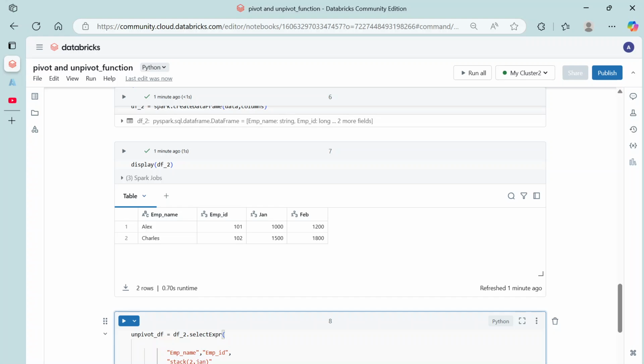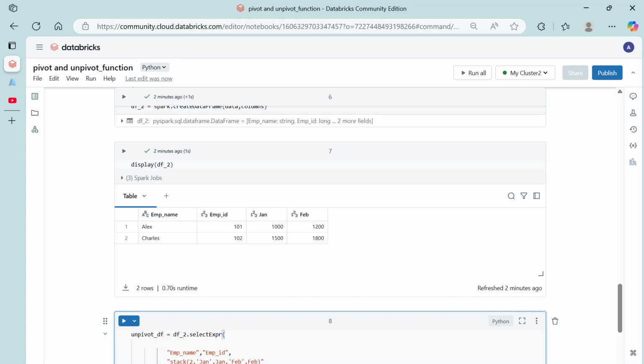We have the January data, so the January column is going to hold the January value, and the Feb column is going to hold the Feb data.